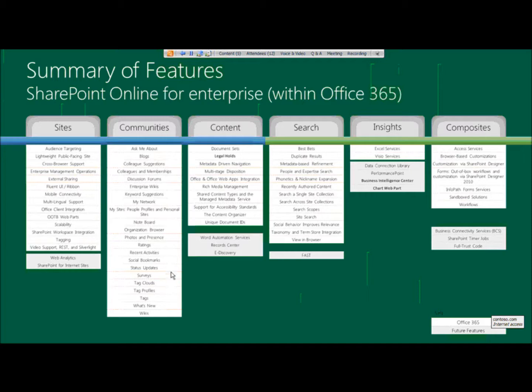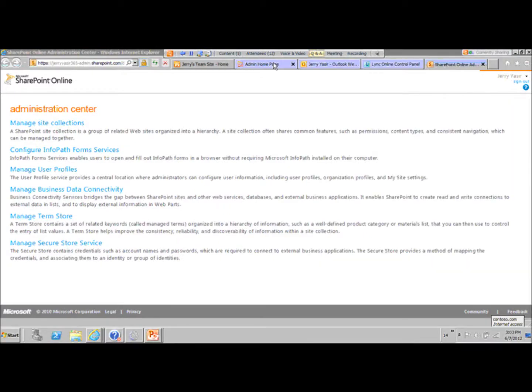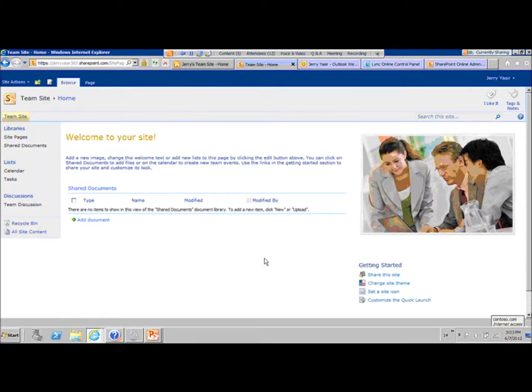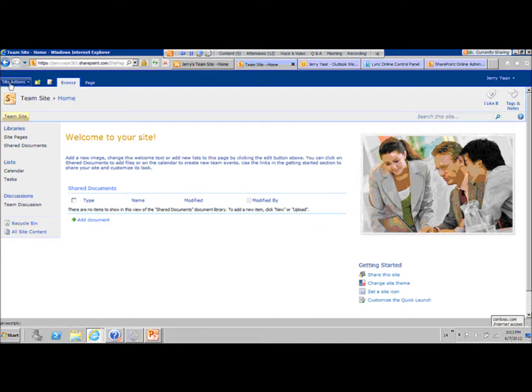So let me quickly go through and show you a demonstration of SharePoint Online. The first thing I'll show you is that once you go to your home page of Office 365, you will find a link called Team Site. The Team Site is always a very important part of SharePoint. Most SharePoint sites you see are people using a Team Site to collaborate on projects and information. So this is the online portal, and this is the URL of the site. Whenever I browse this, it will ask me for authentication from the portal, and once I log in, I get single sign-on.